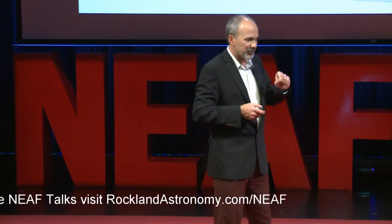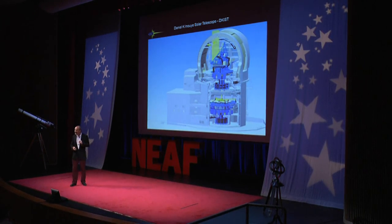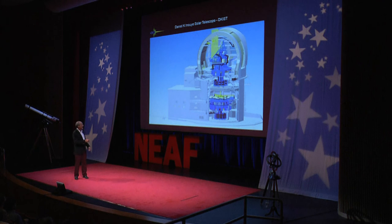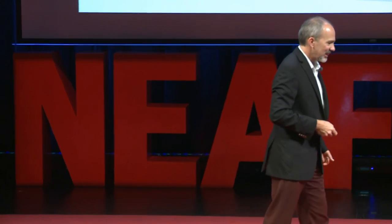The telescope also is in Hawaii, and because it's so huge, we have to have an altazimuth mount. The sun's path through the sky is pretty complicated, and using an altazimuth mount while still pointing precisely on the sun is an engineering challenge as well. On top of that, or I should say below that, if we have instruments down here in what's called the Coudé room, and we don't do anything special to those instruments, the solar image is going to rotate once per day, or actually in a more complicated way. So we have to rotate the entire inner part of this building as the solar telescope tracks the sun through the day. It's an engineering challenge, and it's going to be marvelous when it's done.